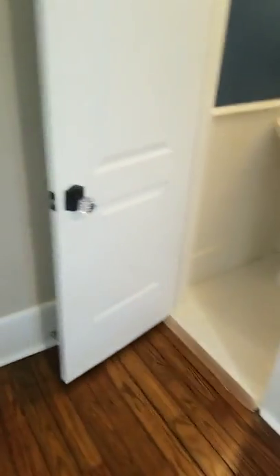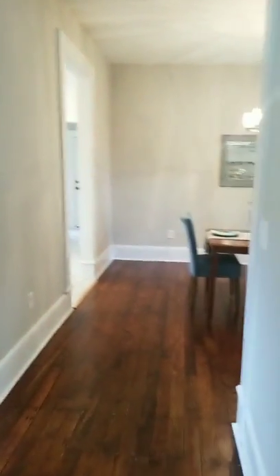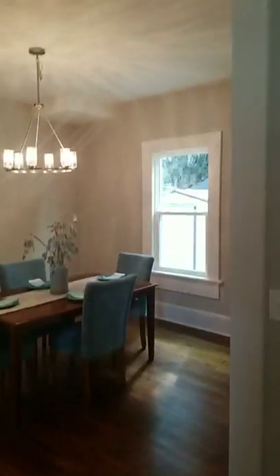Here's our living area. There's a half bath that was pre-existing — we just updated it, tiled the walls, and put penny tile on the floor. You'll see all the doors have these pretty nice glass door knobs. It's a three-bedroom, two-and-a-half bath. Originally it was really a two-bedroom, one-and-a-half, so we were able to add an extra bedroom and bathroom, which we'll look at in a minute. And here's our dining area.